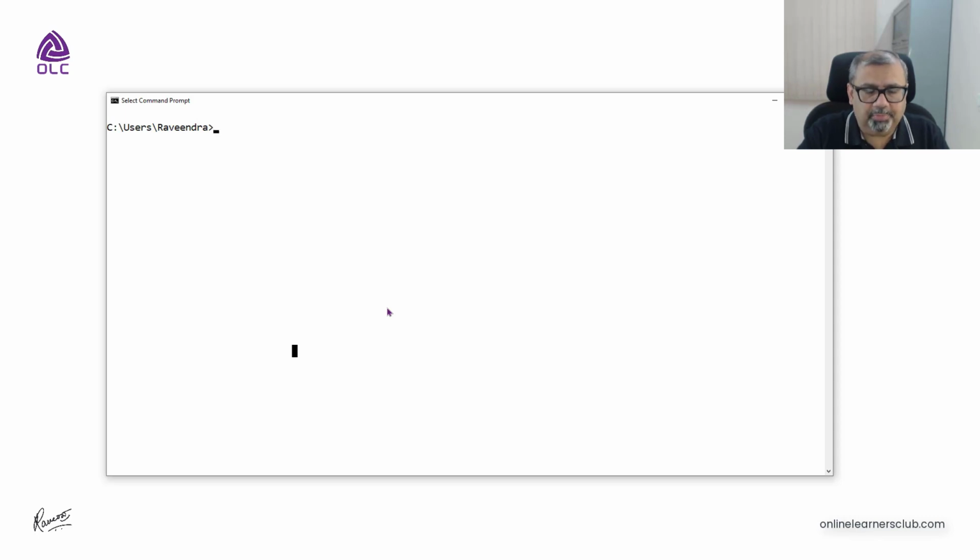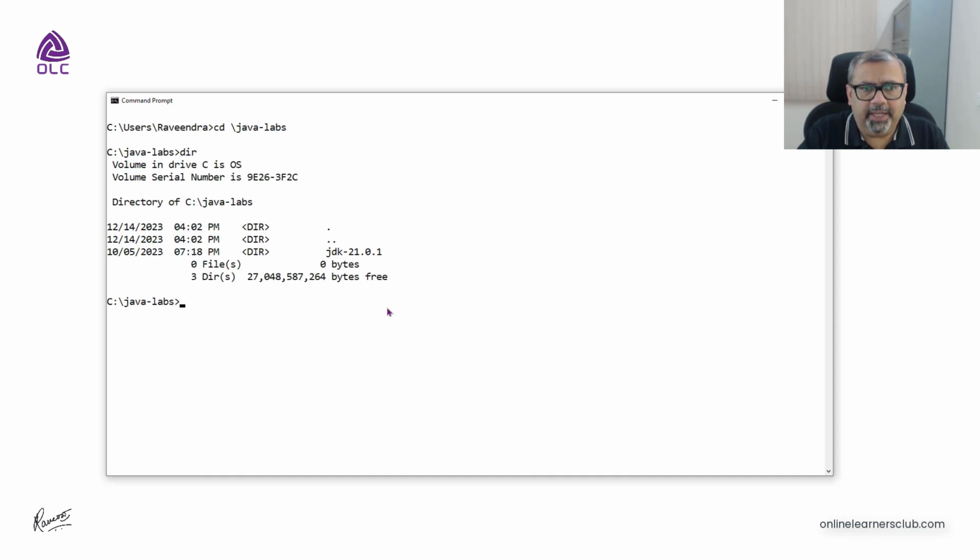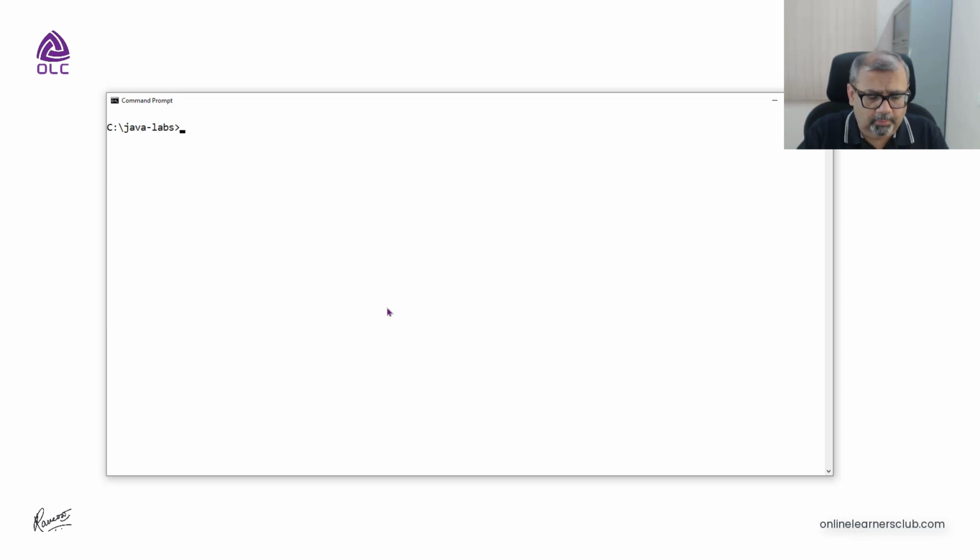So now let me go to this particular file folder. I could say cd, it is in Java labs. So here I have the JDK installed. We've already seen this. So now this is my base folder. We can create a folder also in case you want to create a project. So let's take an example. I will create a project. mkdir, I would say this is my hello world. So hello world, cd hello world. So this would be my base folder.